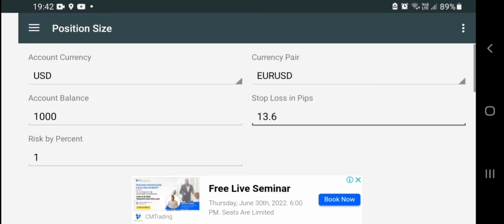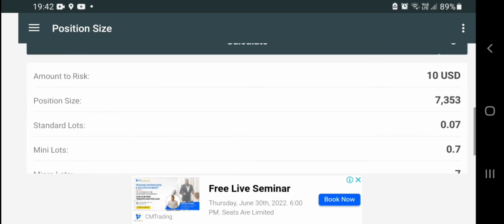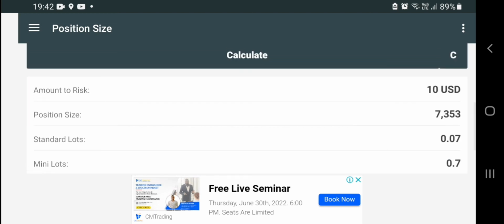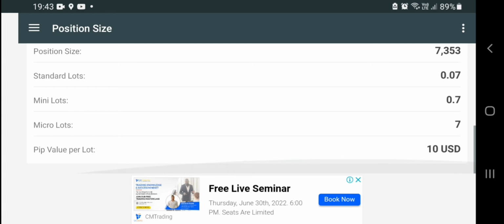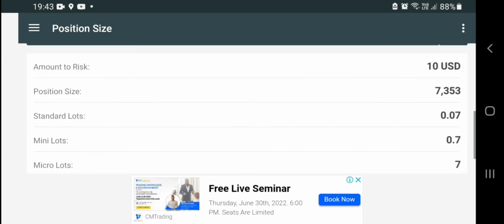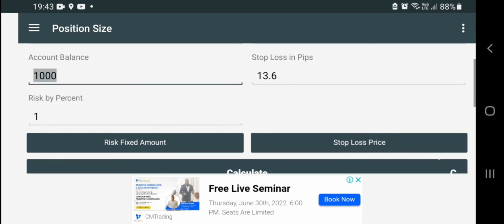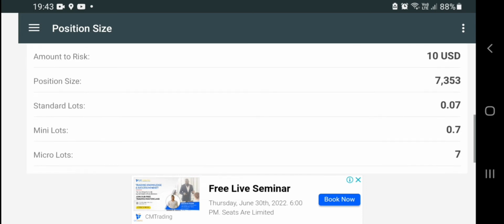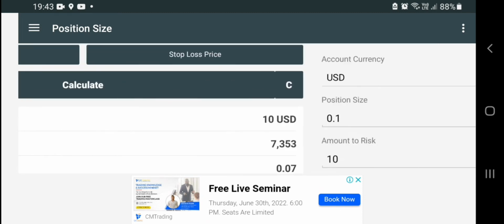Now we can calculate the position, meaning the amount of money we want to risk is $10, and you can open 0.07 standard lots, mini lots 0.7, micro lots 7. So you stand to risk 1% of 1,000, which is 10 US dollars per trade. That's how you do it.